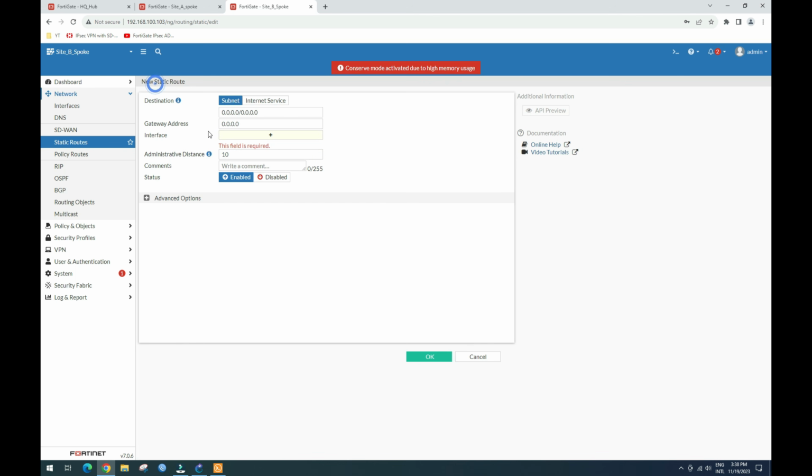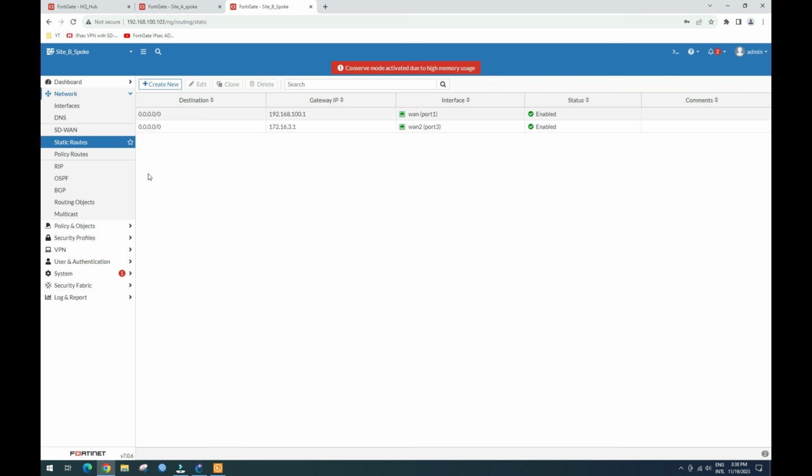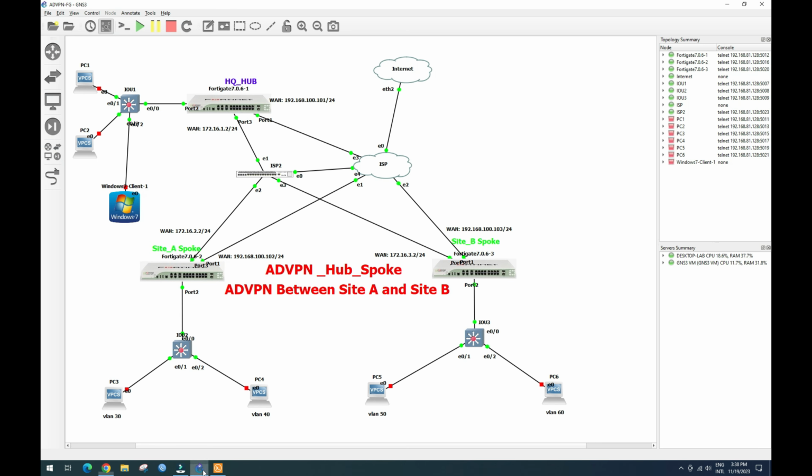Okay, static route (3.1) WAN 2. Okay. So now we already configured our WAN IP here. We continue to configure SD-WAN.